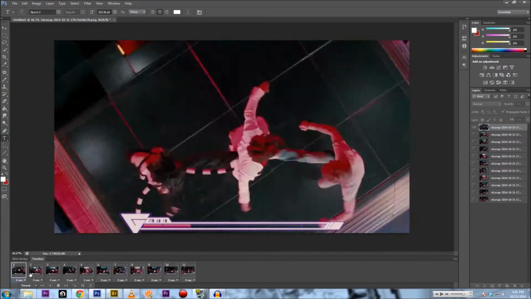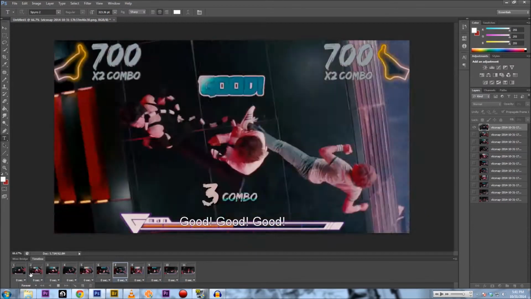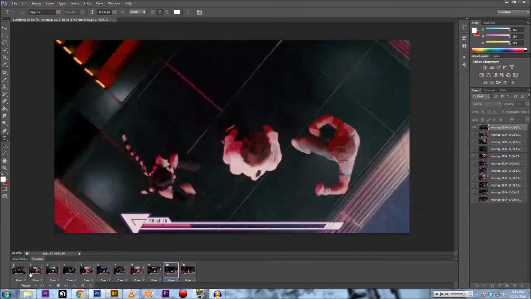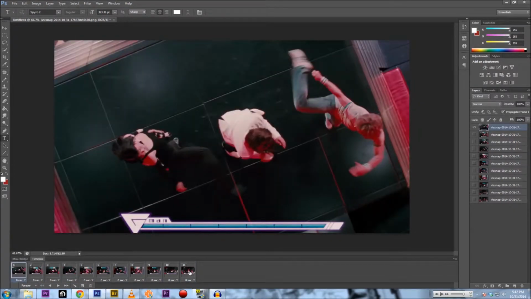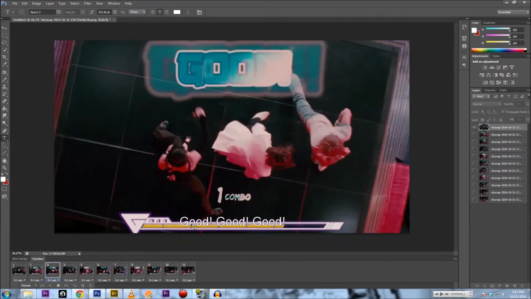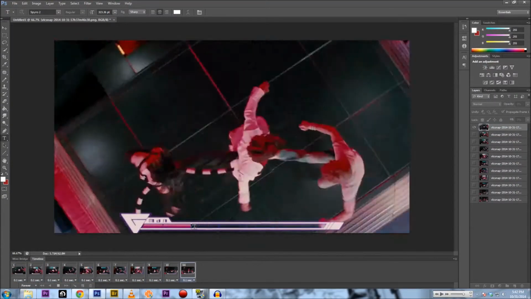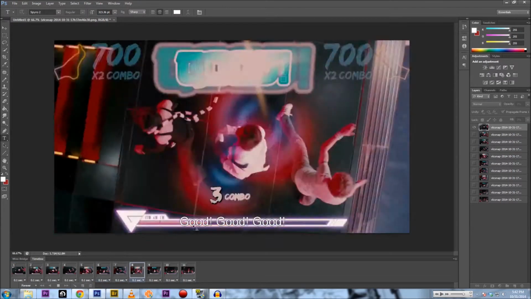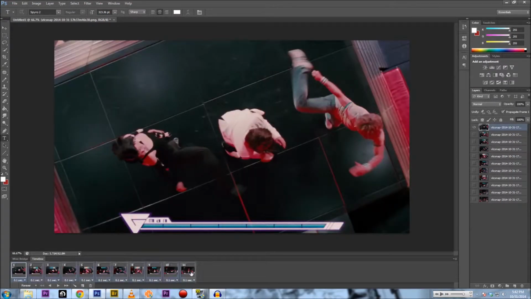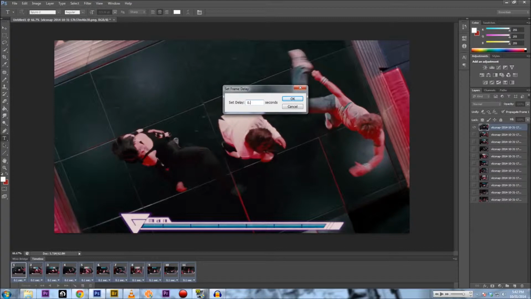And if you notice, it's going super fast, like it doesn't even look like an actual GIF. You want to highlight all of them, and where it says 0 seconds right here, drop down menu, a good thing to choose is 0.1 seconds, but you could always do other. If we choose 0.1 seconds, it still seems a little too fast. So we want to slow it down just a tad.